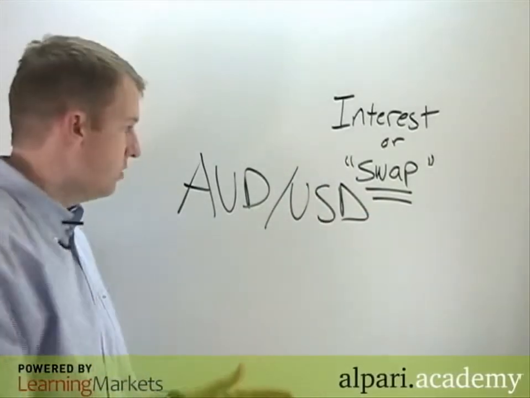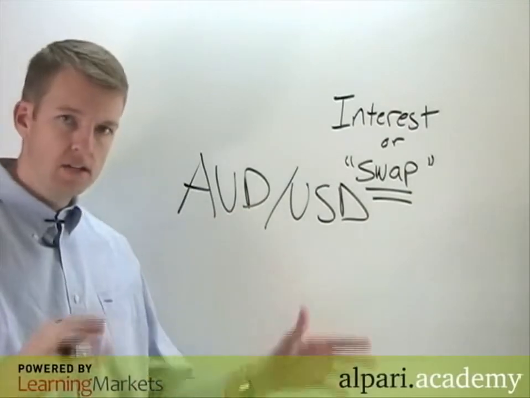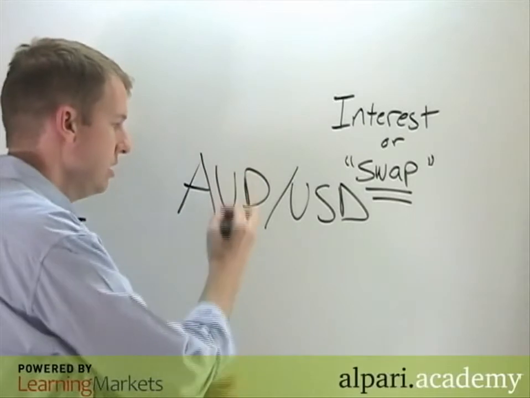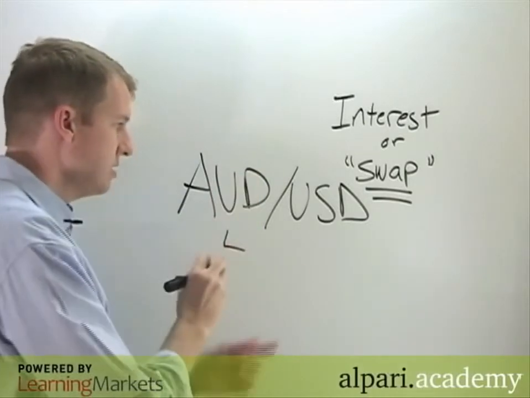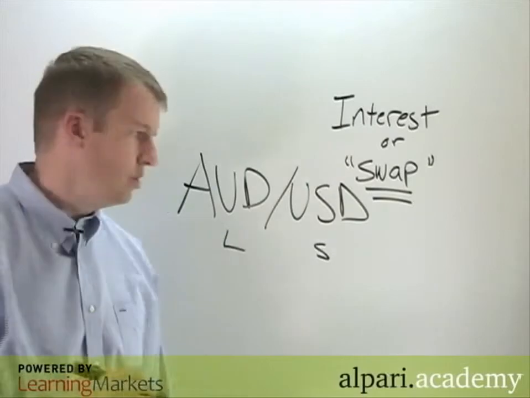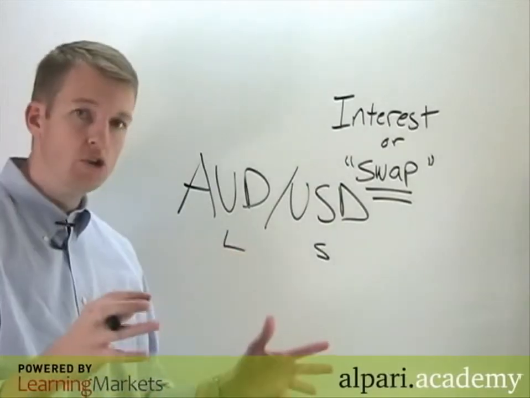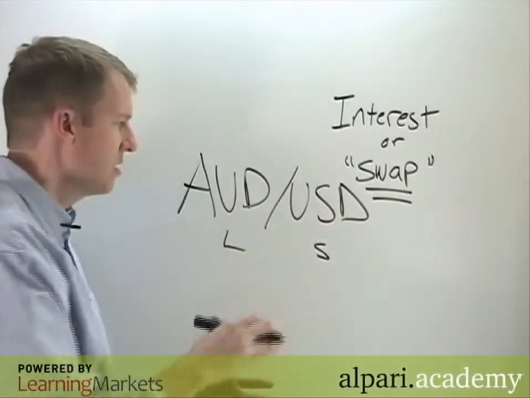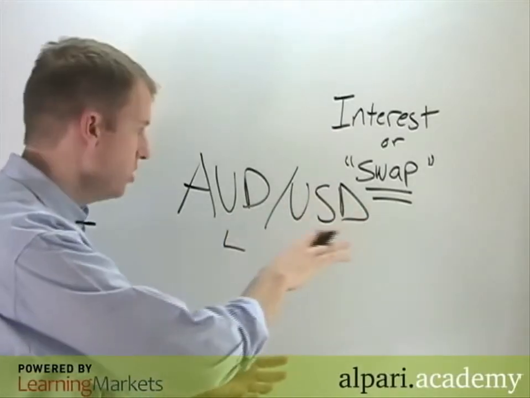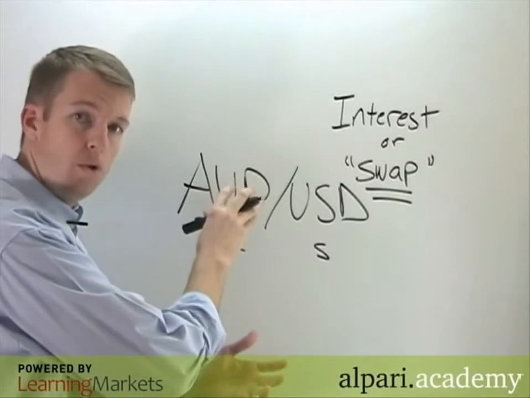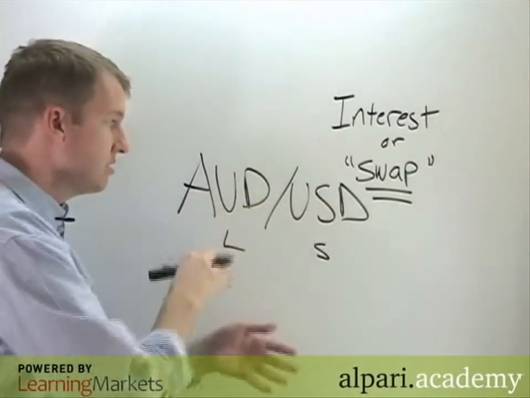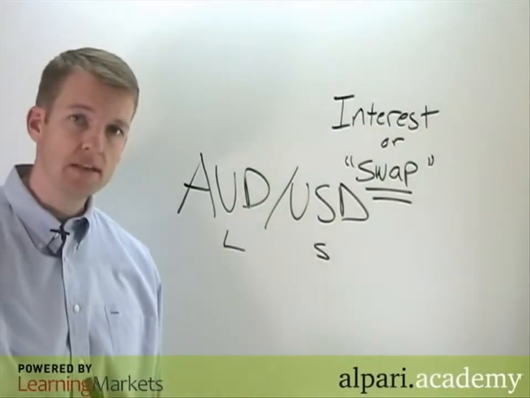When you buy the Aussie dollar exchange rate, in essence what you're doing is you're long the Aussie and you're short the US dollar. What you're hoping to do, and in a way you could look at it like this, is I sold some US dollars, so I more or less borrowed those, to buy and hold the asset that I expect will become more valuable. I'm long the Aussie dollar, so I'm long the base currency.